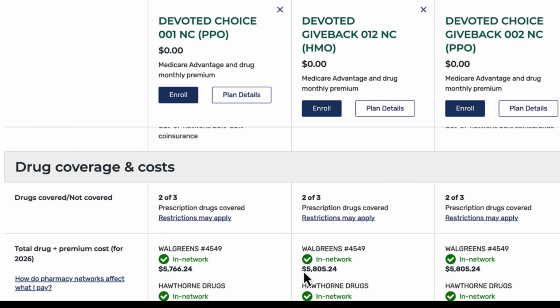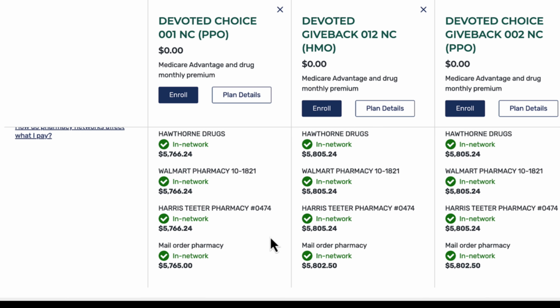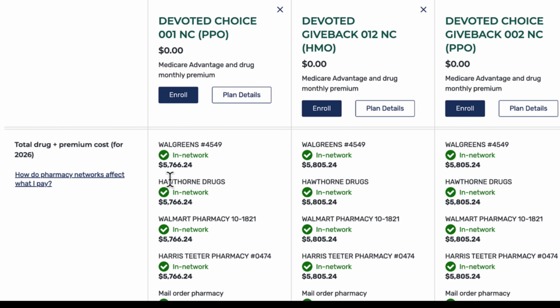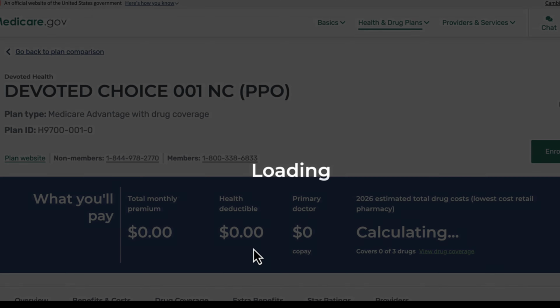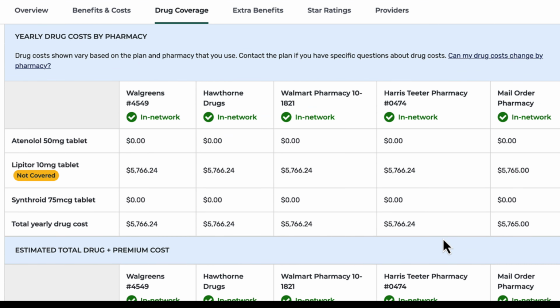Eyeglasses. Okay, now let's talk about these prescription drugs, because you are seeing some very high numbers here, and really what we're looking at is that Lipitor. It tends to push us out of our formulary. So let's look at the plan details here, and I guarantee that's what we're going to see. Yep. Covers 2 of 3 drugs. So this big number has almost entirely to do with the Lipitor. Let's scroll on down. It'll take you automatically there.